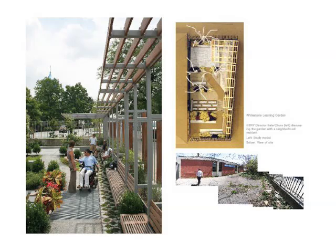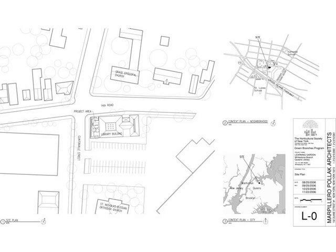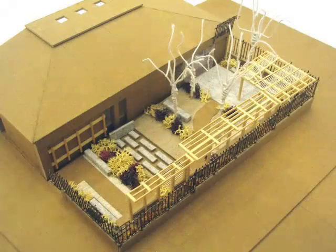You see on the left Kate Shura, the director of the Horticultural Society, with the resident, and you see a model, and again, existing conditions. As opposed to the other case in the middle of housing, the condition of Whitestone is to be surrounded by parking lots, with the library isolated on the corner and facing the street where other institutions are, with a blank wall, as I said before. These are two quick shots of the model.